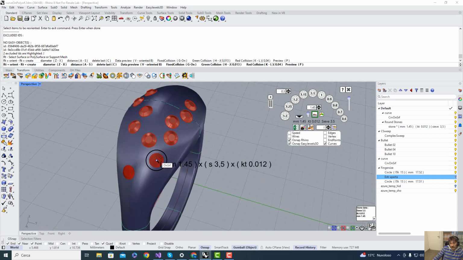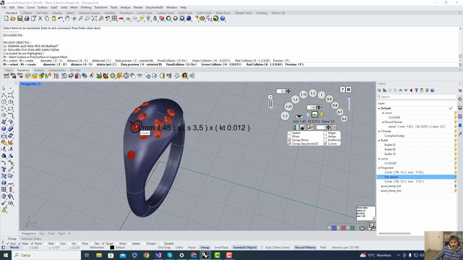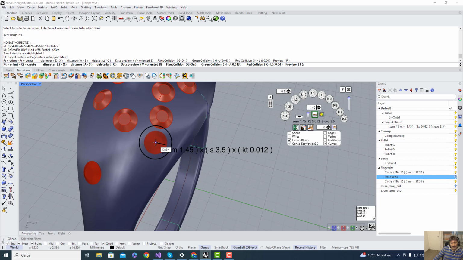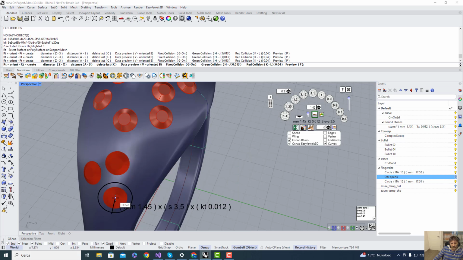It becomes heavy. So you can decide to use the collision with the existing stones, or it is faster: you have it only with the ones you are orienting now. Okay.